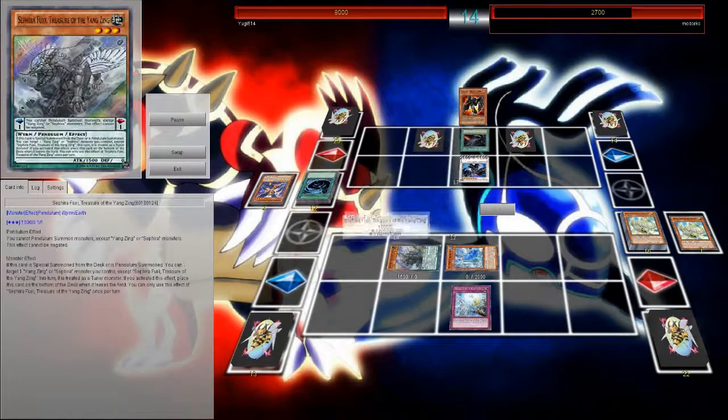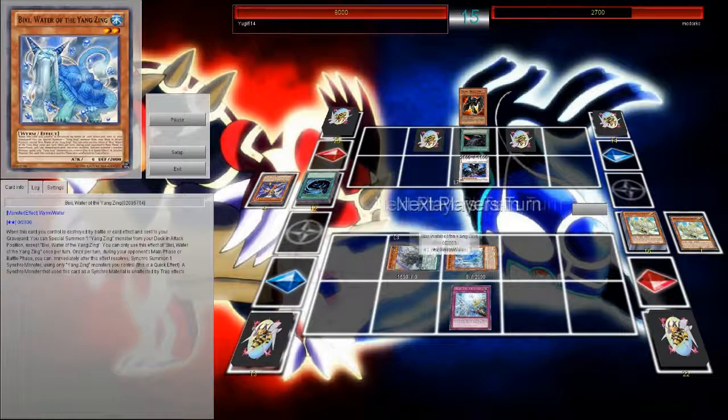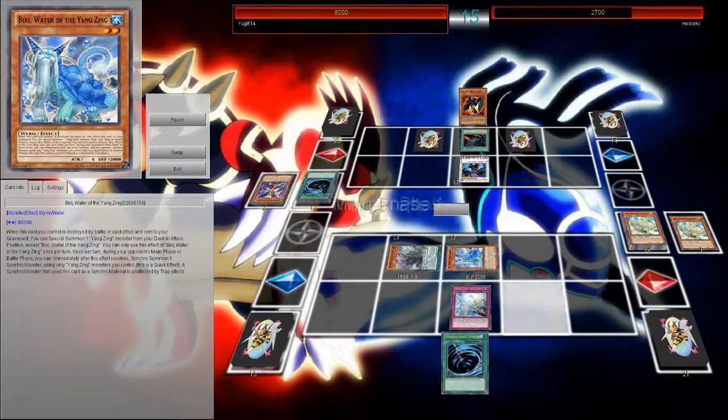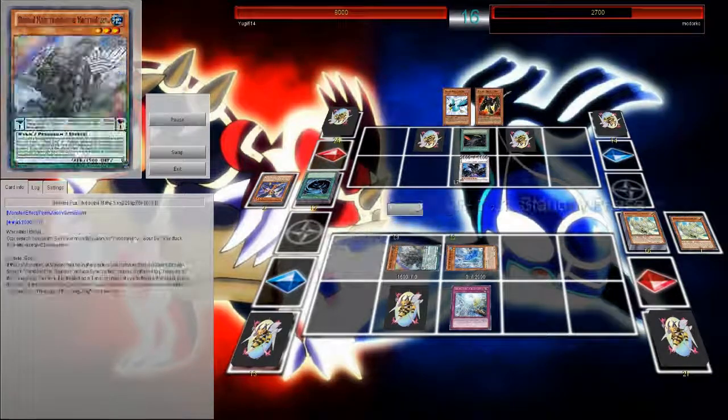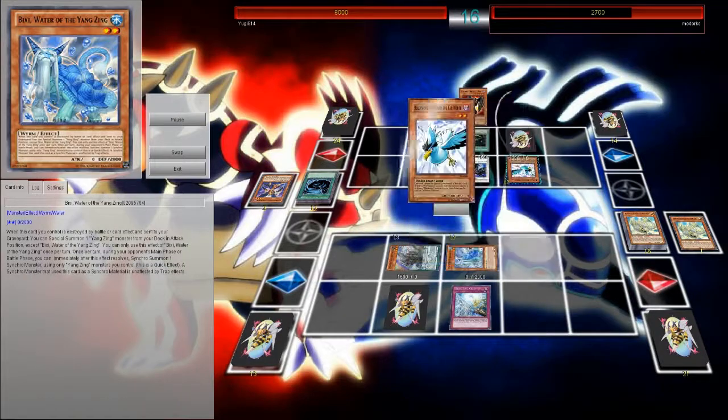Chewin dies, but I do get my Sophia, my Fuxie, which makes my little Bixie here a tuner, which is really nice. So I top-decked MST. I'm going to say MST and end my turn with that, trying to scout what he's going to try to do.